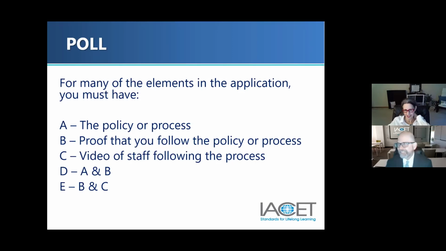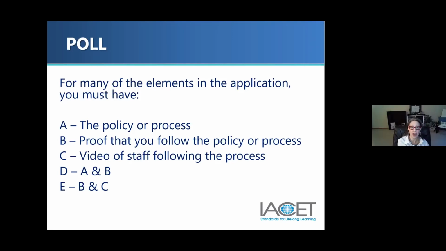Oh, good. All right, and excellent job. Most of you got A and B, which is the correct answer. You need to have a policy or process and then proof that you follow that policy and process. And even if you did select just the proof, that's great. You're on the right track. So very good. All right, next slide, please.